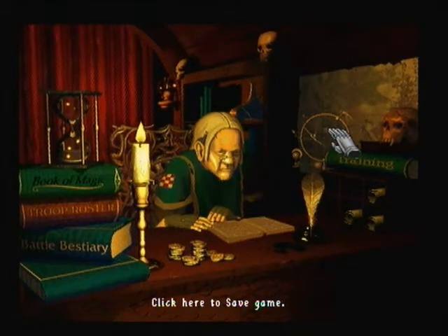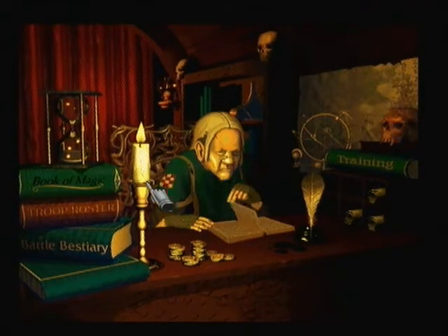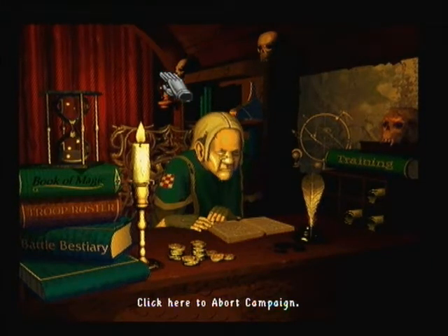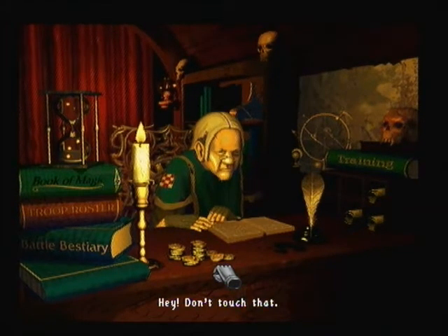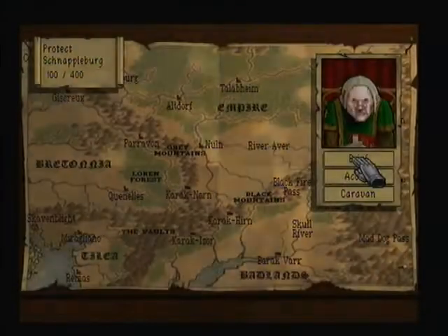Save game. Oi, I wanna play. Hey, don't touch that. Doesn't want me to steal the gold. Ah, here we go. You click on the scrolls.